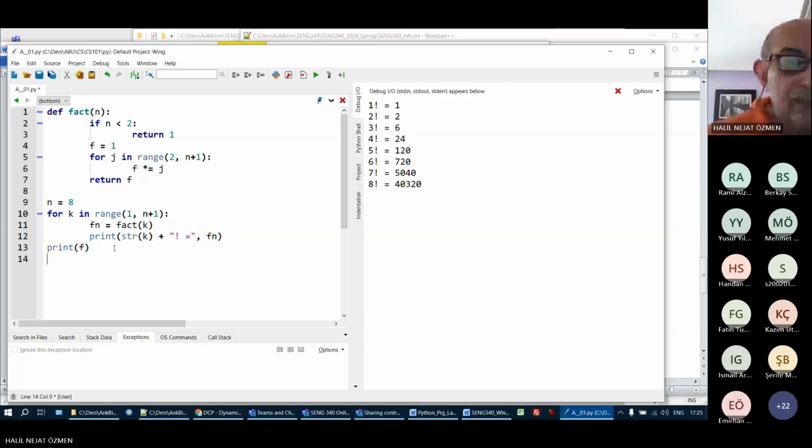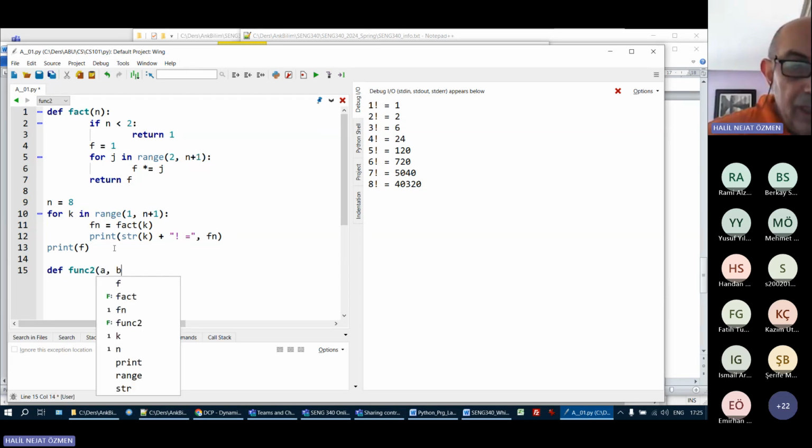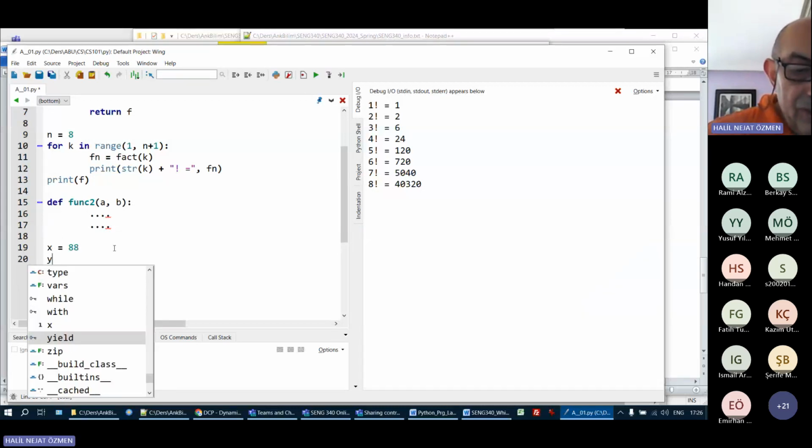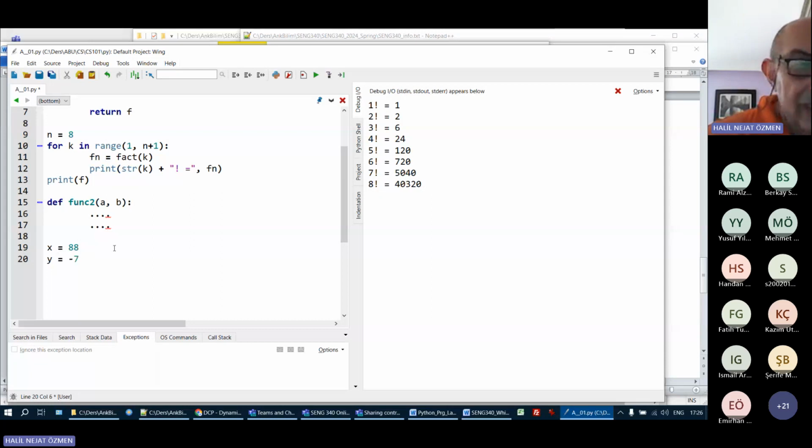By the way, in Python, you can write another function func2 with some parameters a comma b and do some operation on that, etc. Blah blah blah, etc. And then you can have another main part. x is equal to 88, y is equal to -7, and then z is equal to, let's say, func2 with x comma y, etc. You can have this type of thing.